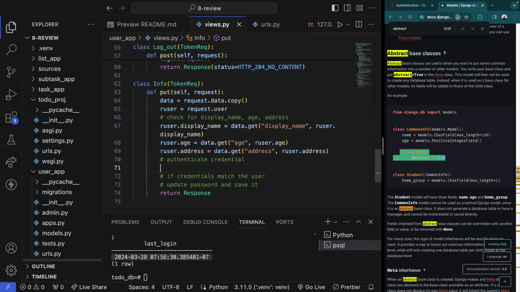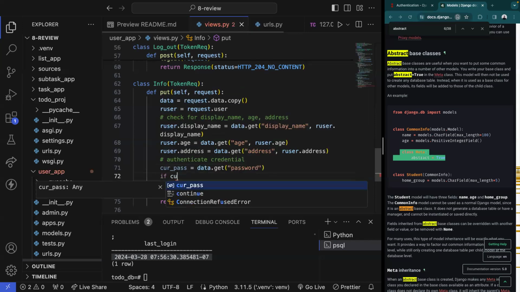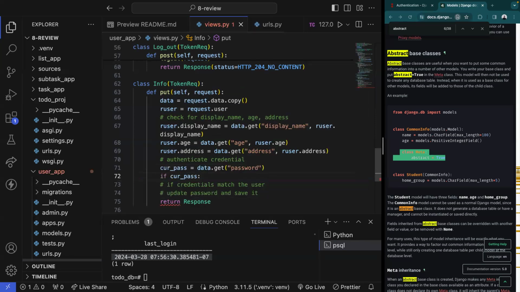The next thing I need to do is authenticate the user. So let's say our current password is equal to data.get password. We're going to say if current password is in there, I'm going to authenticate my credentials.